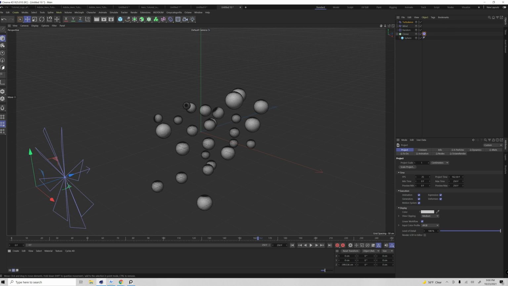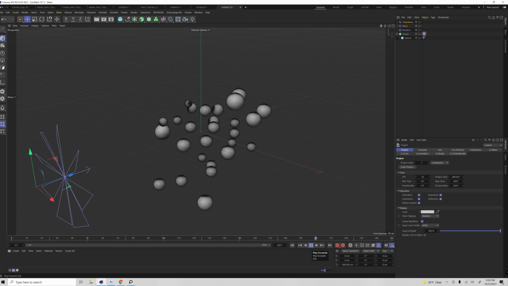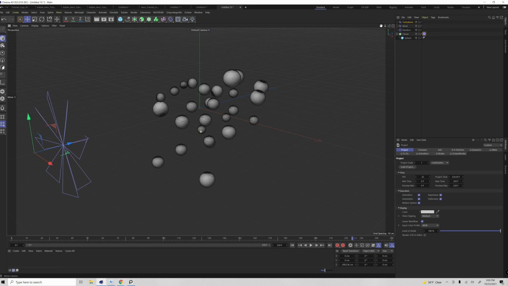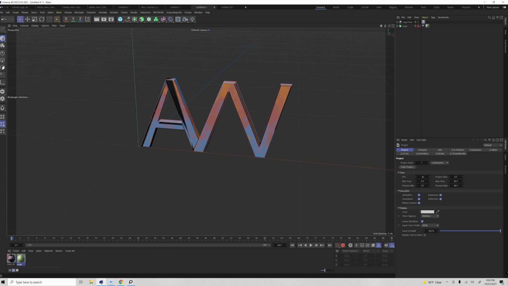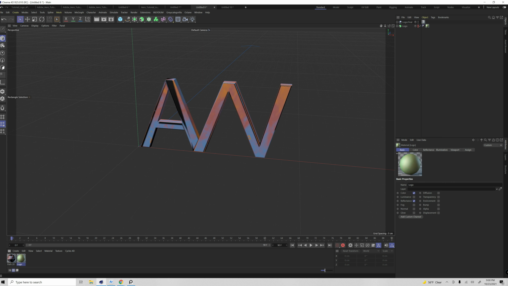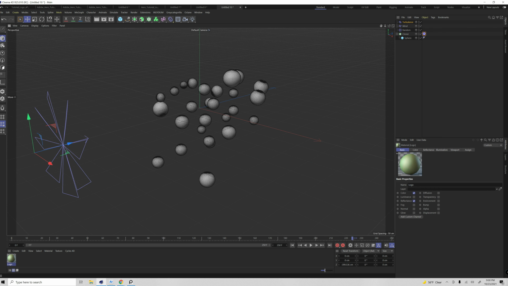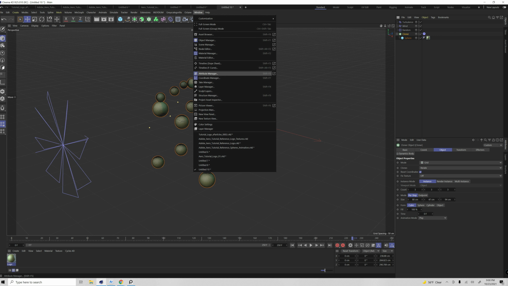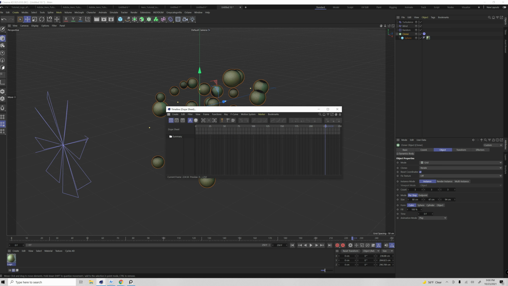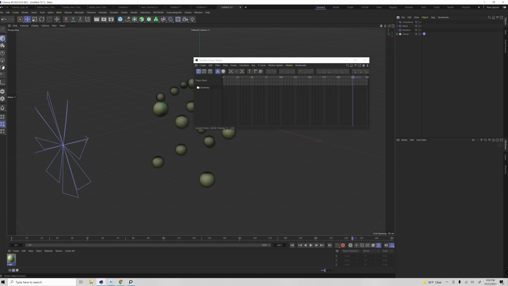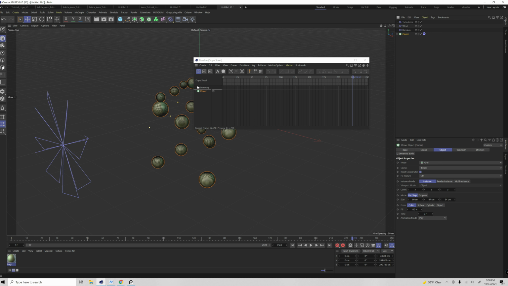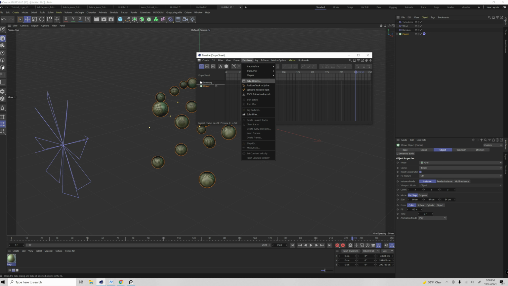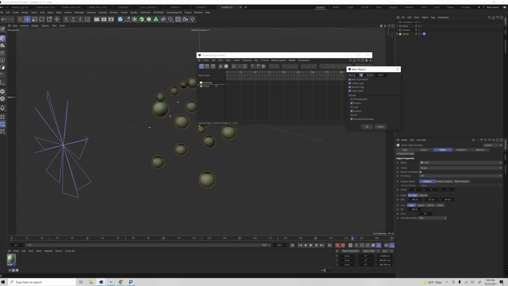All right, so let's go ahead and play that animation. Things moving, cool. So let's just go ahead and copy the texture that we have from here. Control V, and let's just place it on our objects. Now we're going to go to Window, Timeline, Dope Sheet. So you can go to either one, but I like Dope Sheet. And we're going to drag in our cloner and go to Functions, Bake Objects. And you want to include the position, scale, and rotation.